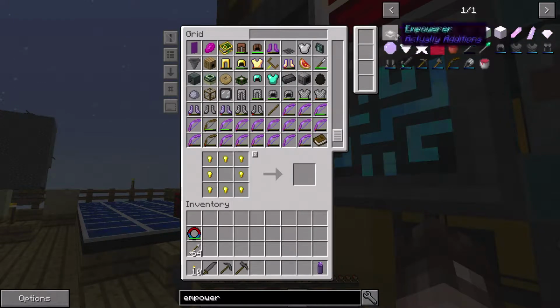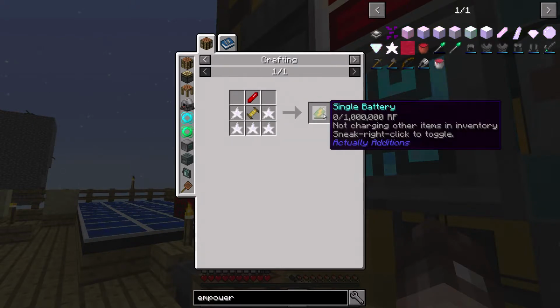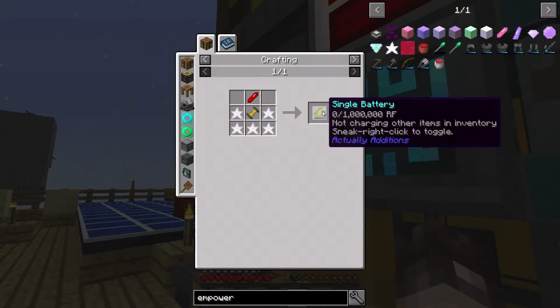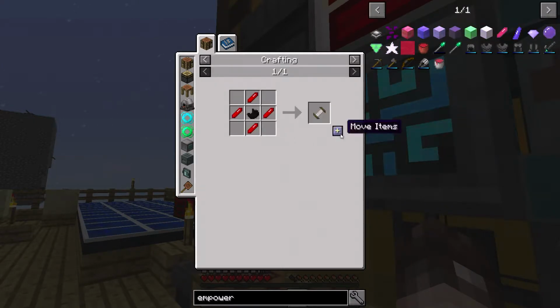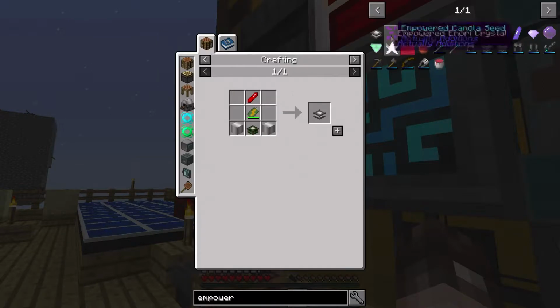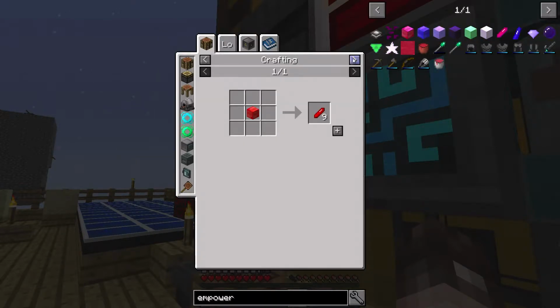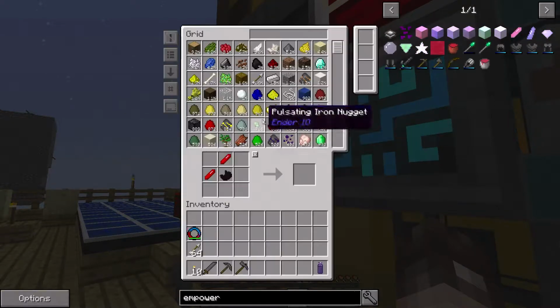So we'll go another one of you. Another one of you. Now, I'm not sure if I've actually got the Inori crystals in here. A single battery, which is another advanced. Wow. So that's the single battery. So we need another one of them. Right, so we are now short of redstone crystals, which I can't remember how to make. How do we get those? I've got a feeling, is that blocks of redstone in the atomic... Oh, it's redstone powder in the atomic reconstructor.